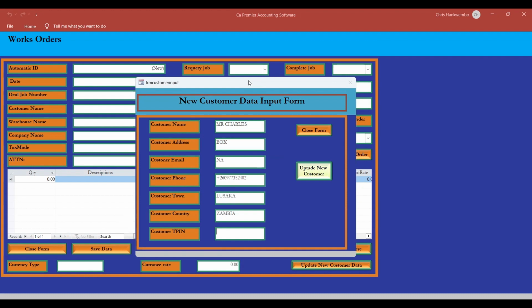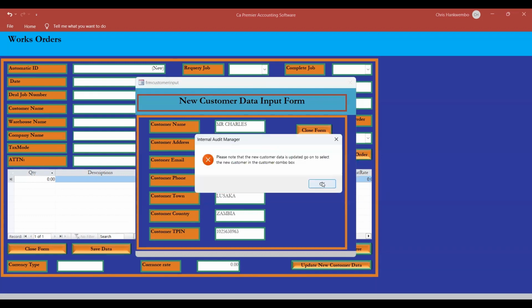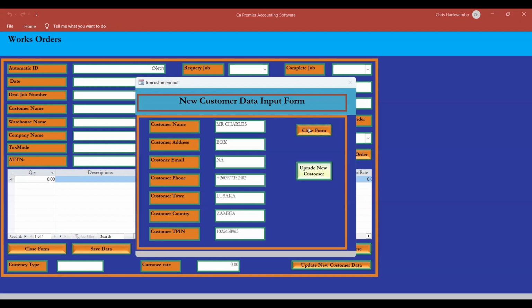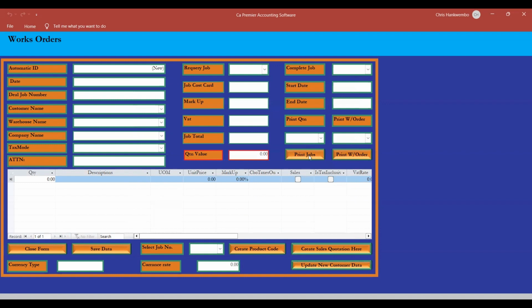Now, here TPIN is a requirement by ZRA. You have to put the correct TPIN for your customer there. Then you simply update. That's it. It's updated. Then the only thing which you need is to refresh this form so that it picks it from the background.